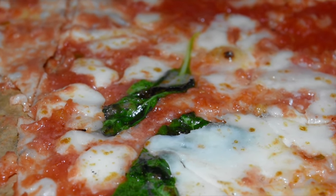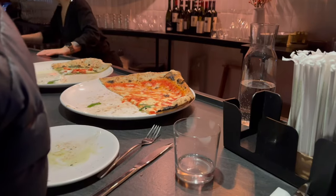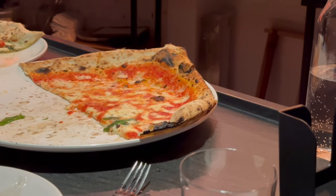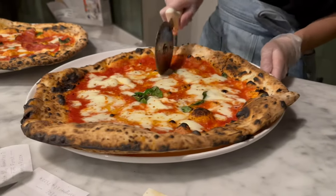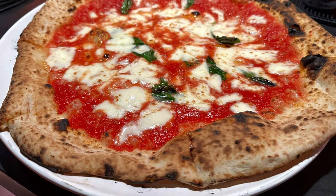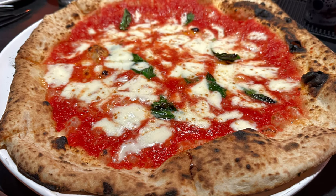Let's go give this thing a score — I'm sure you guys know what I'm going to give it. We don't do the cold test for Neapolitans. As long as they're not wet in the middle — if the dough is wet underneath that may bother me — but if it's a little soupy I don't mind. We don't really test for crunch with Neapolitans; we want them to be very light and buttery.